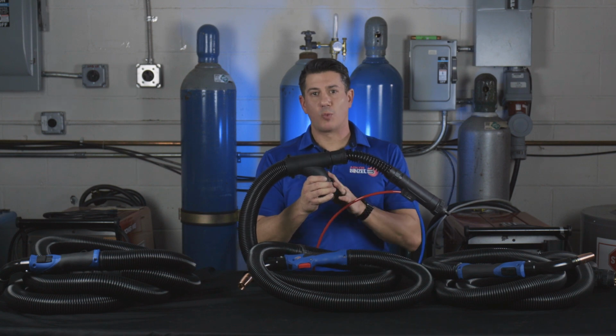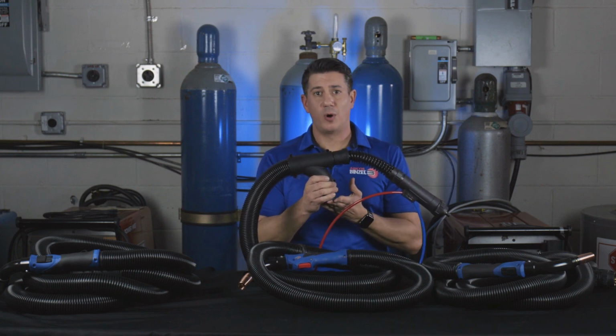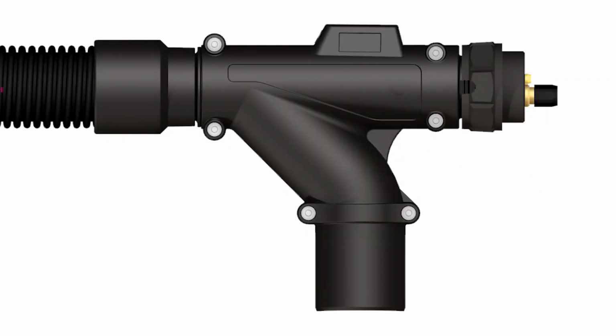At the rear of the torch, there is a Y or T connection that connects to a hose that leads to the vacuum system. A Y connection provides a gradual curve for the air to travel through, decreasing its resistance or turbulence, and increases the overall airflow.